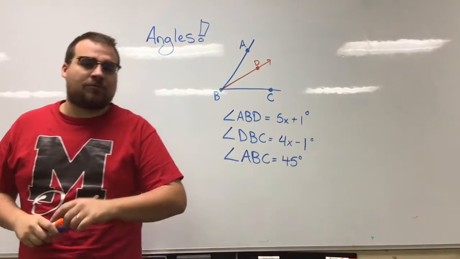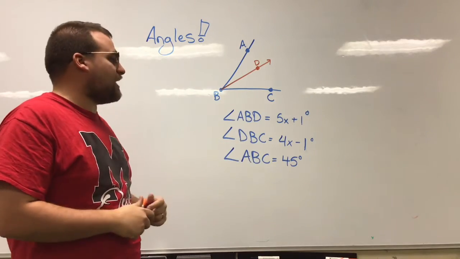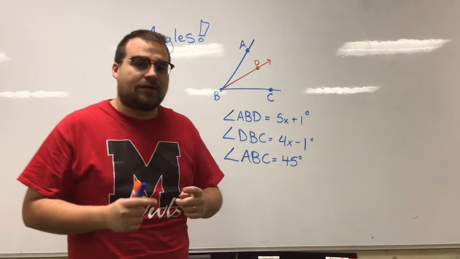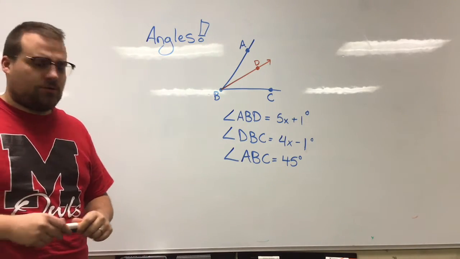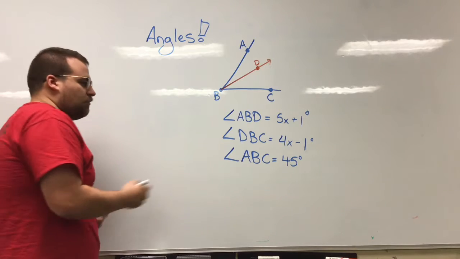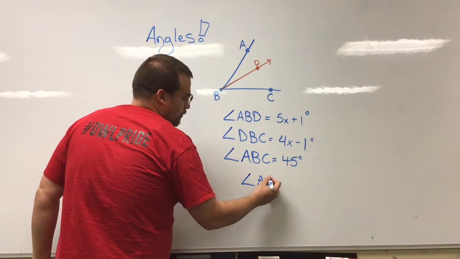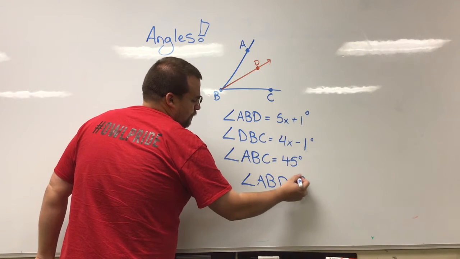Hey guys, today we're going to be talking about angles, specifically looking at an angle diagram, having a little bit of information about those angles, and trying to figure out some missing values. And I guess in this first problem here, let's make our goal to find the actual angle measurement of ABD.